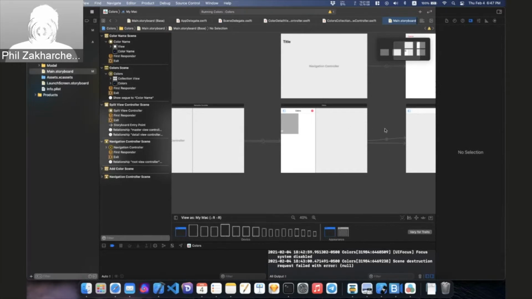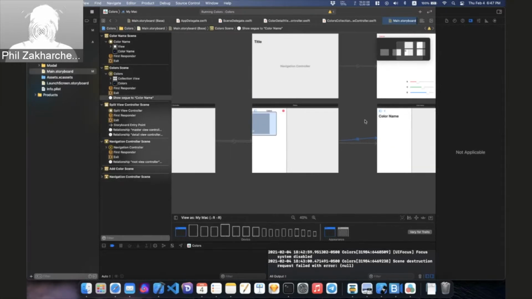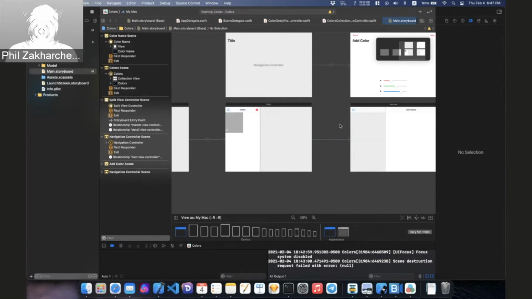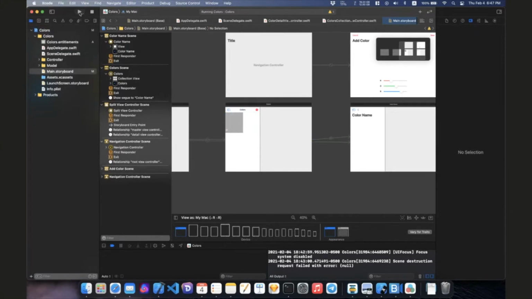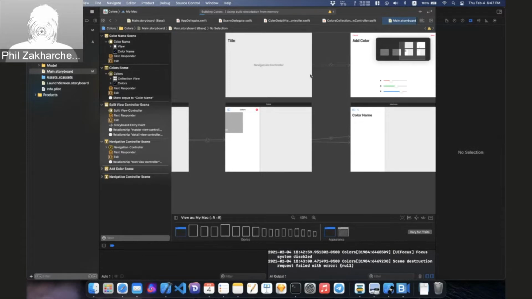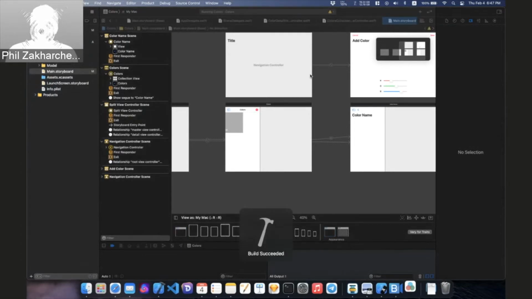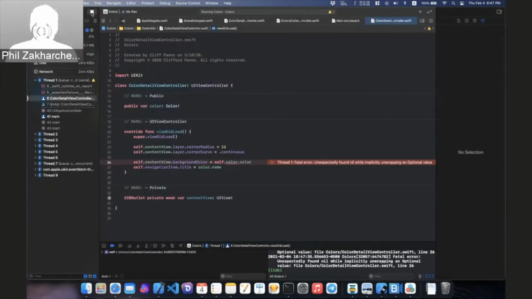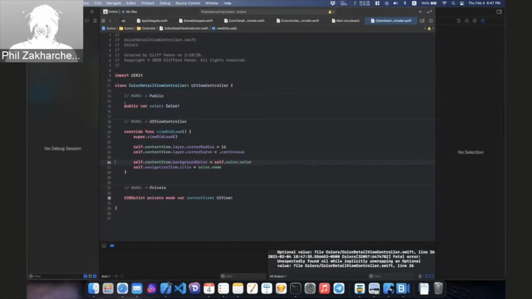So the next thing I'm going to do is remove this segue. Actually, no, let's just run the app and see what happens. The app crashes because we have an instance variable called color here, and it is of course unwrapped.